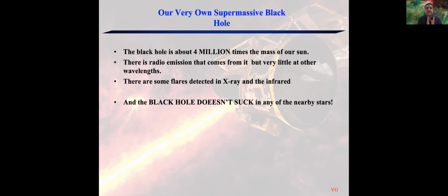So this has been one of the greatest successes in using these secondary techniques to see where a black hole is and understand its properties. And we've managed to do other techniques that are also telling us the masses of other nearby black holes. Those are particularly the ones from the mission that Peter was mentioning before.